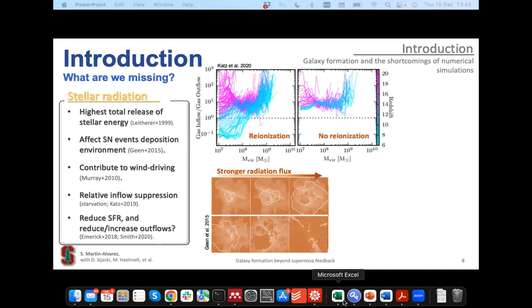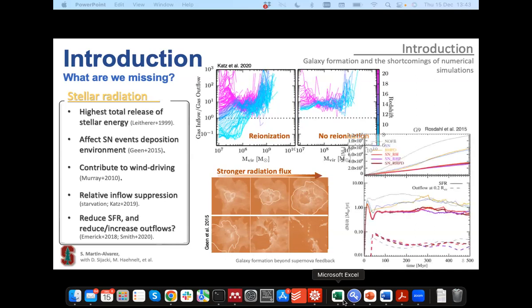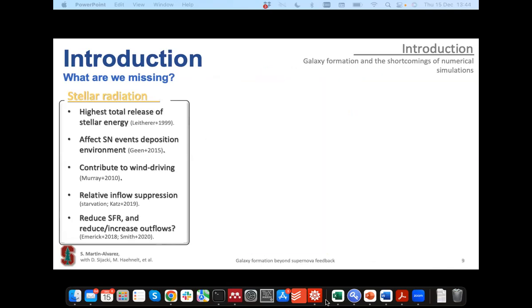Radiation can also help by suppressing the accretion onto systems or into galaxies, by evaporating the inflows. And we know that in isolated simulations, for example, it can drastically reduce the stellar mass of your dwarf galaxies and also drive outflows, even though the outflow side of things with radiation is becoming quite controversial, because there is work showing that it might increase the amount of outflows you can generate from galaxies. It might decrease, depending on the setup. So that's not fully clear at the moment. And it might actually lead to some sort of positive feedback, where radiation leads you to have more stars instead of fewer stars.